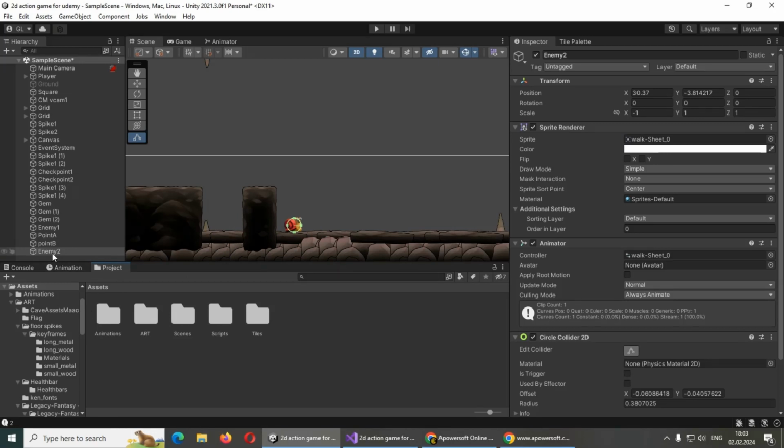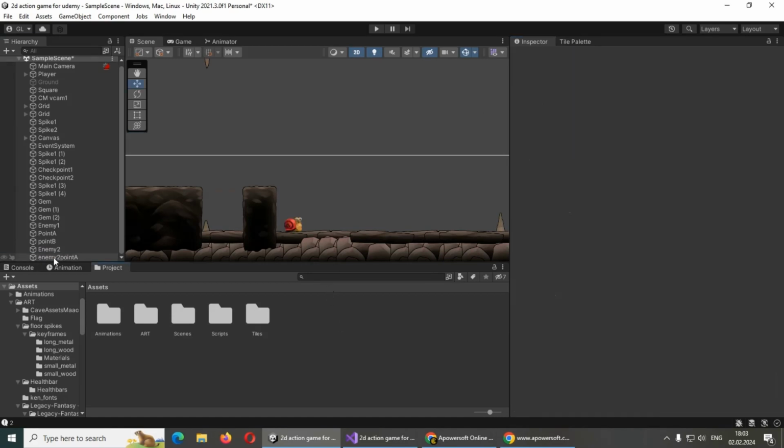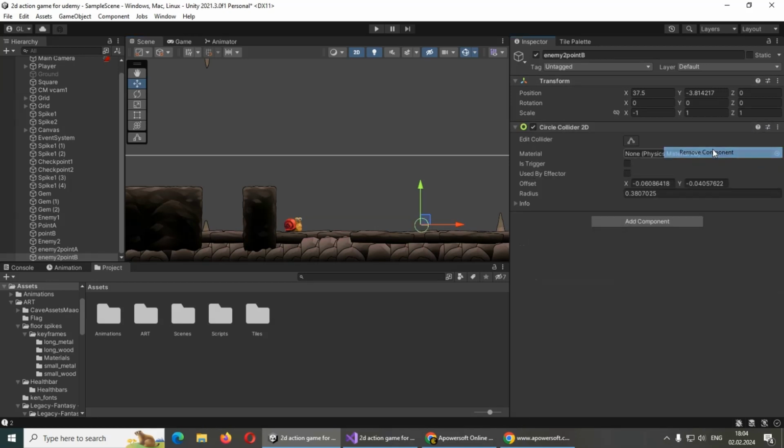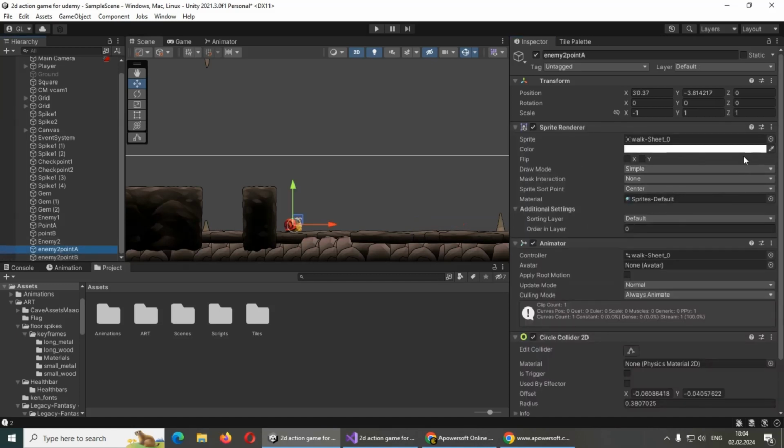So we can duplicate this enemy 2. Let's select enemy 2. Let's click Control and D. And this will be our point. Let's call it enemy 2 point A, to separate them into point A and point B. So this will be enemy 2's point A and point B. And for point A, we will leave it as it is right now. And let's duplicate this one more time. This will be enemy 2's point B. And we will drag this point B right here. And as you remember, we should delete everything. We only need the transform component for the points. So let's remove all of the components. And let's do the same for point A.